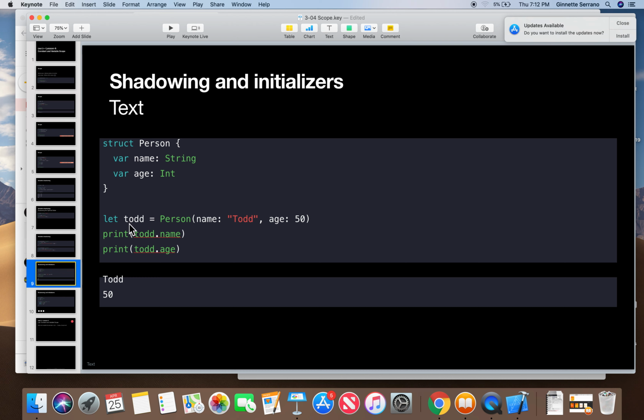So this constant in memory will have Todd and 50. Then we print Todd.name, Todd.age. So this is one way that we can create an instance of the structure and assign it the two values.